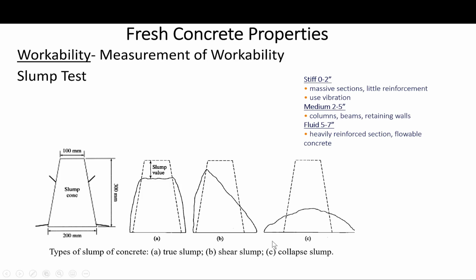We have also the collapse slump. It generally indicates a lean, a harsh, or more likely a very wet mix. Remember that many modern high performance concretes, which are specially designed for a slump of about 200 mm, which is 8 inches, display basically this type of slump behavior. And again, you should have an idea of what to expect.